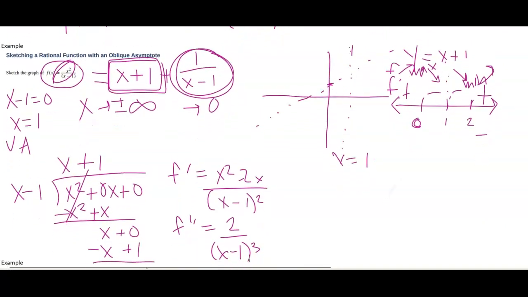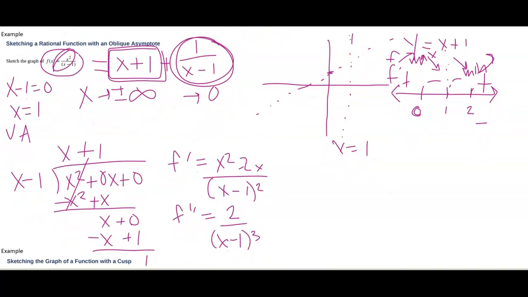If I look at f double prime. Now, I still have to include that vertical asymptote. That's still a point of interest that I want to make sure that I look at. It's a break in my domain. But if I plug in zero and cube the bottom, then I'm going to get negative cube. So this is going to be concave down. And then if I plug in like two or 10 or whatever, end up getting positives here. So this is concave up.